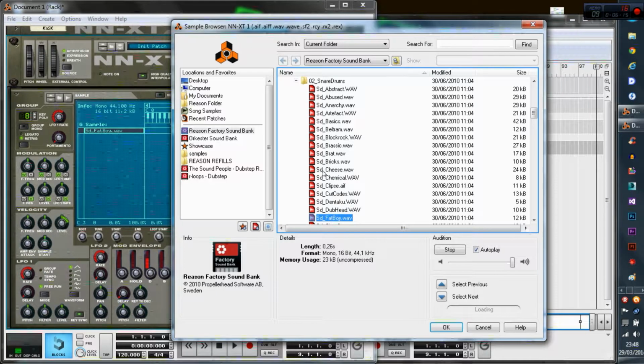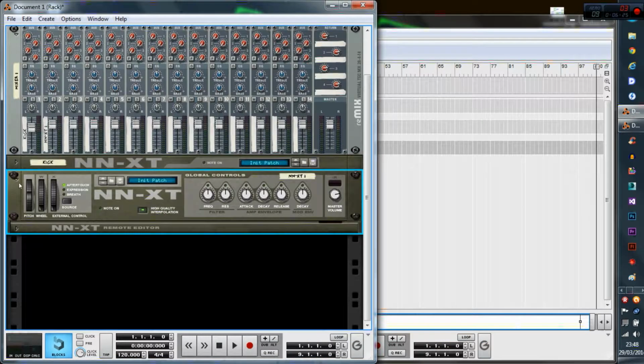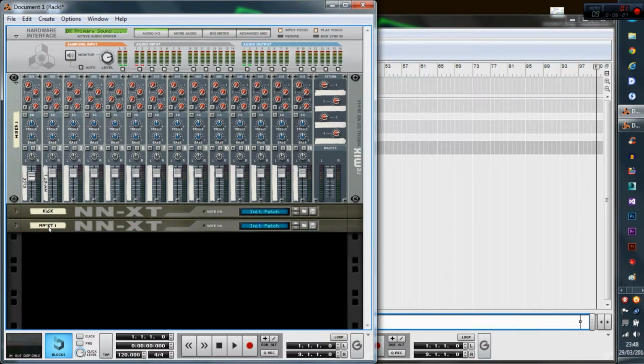Most of these are totally horrible. But anyhow, I'm gonna turn up the level and minimize this one also.